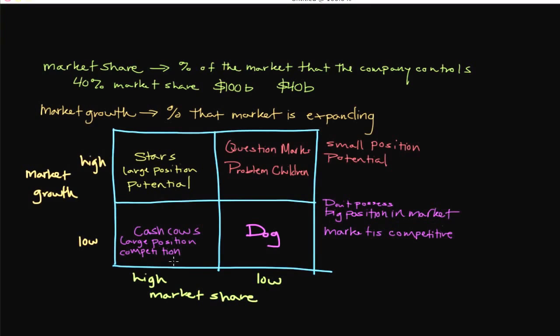And so we don't have to be concerned with advertising and promoting because we already are going to benefit from having that large position. And so usually what happens here, the reason they're called cash cows is because they kind of sell themselves. There's brand awareness, there's recognition, you don't have to promote and advertise. It's in a declining market, so usually what happens is companies reduce support as a way of generating as much cash as possible because once again, there's already a great deal of awareness about these products.